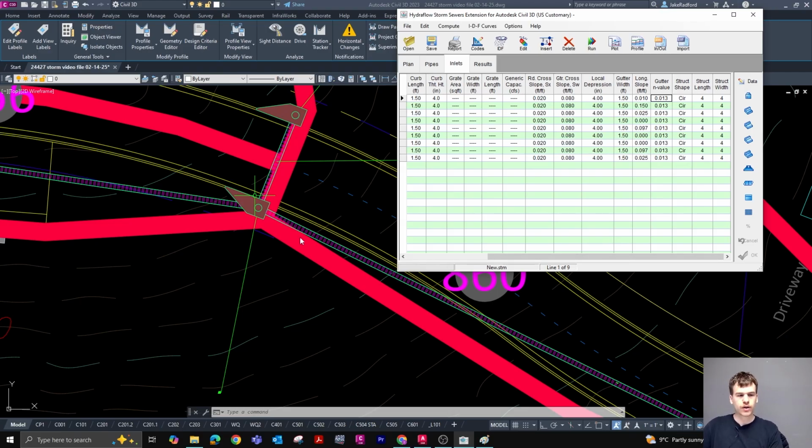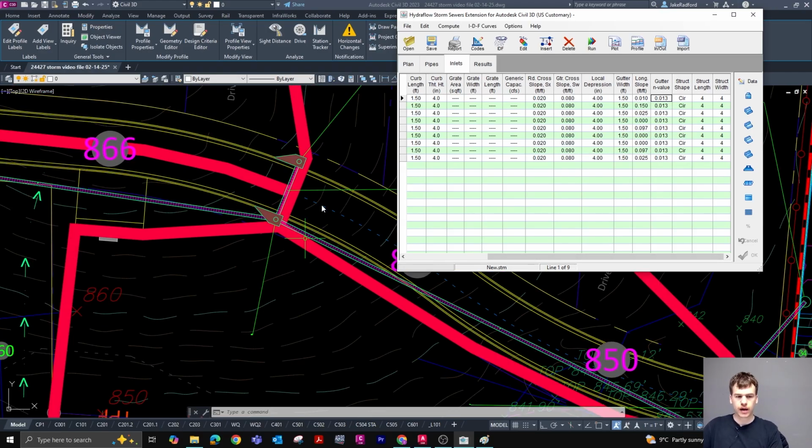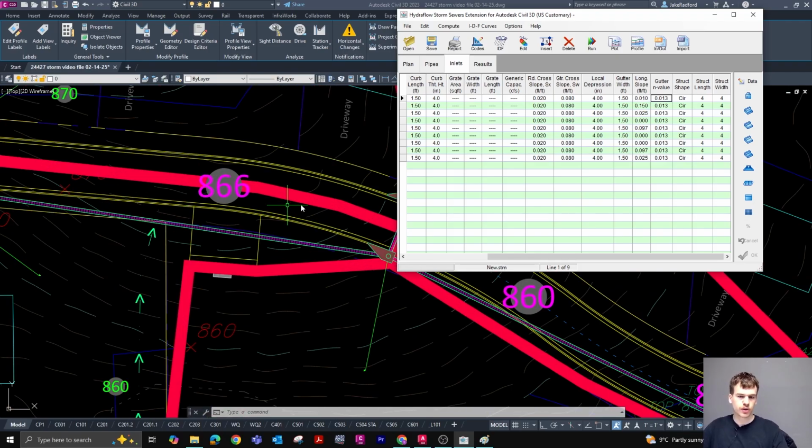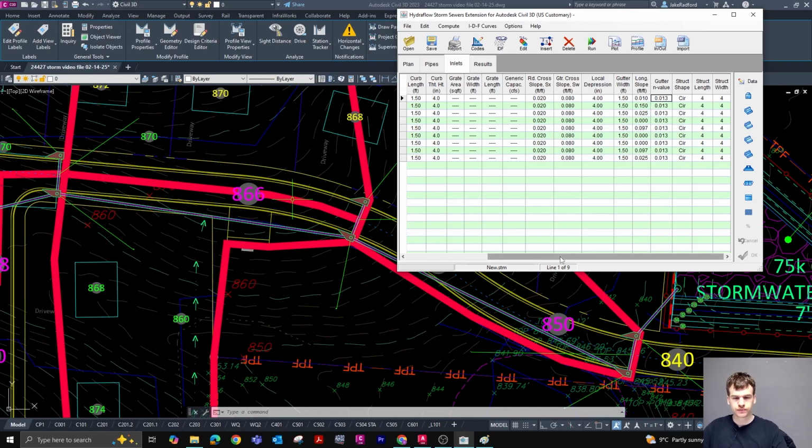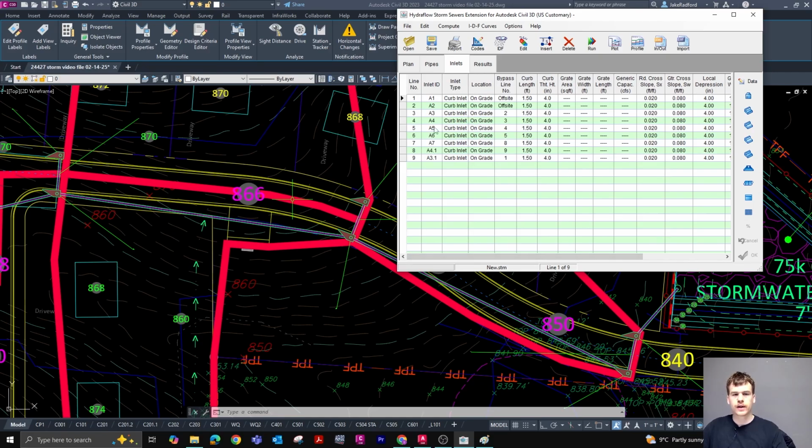Okay, and then our gutter n value is going to be the Manning's number for our gutter. We have concrete curb and gutter. Usually we leave this number alone at 0.013. So obviously your Manning's n value is going to depend on the material of whatever the water is flowing through. In this case, it's the gutter. Okay, so now we have all the values filled out.